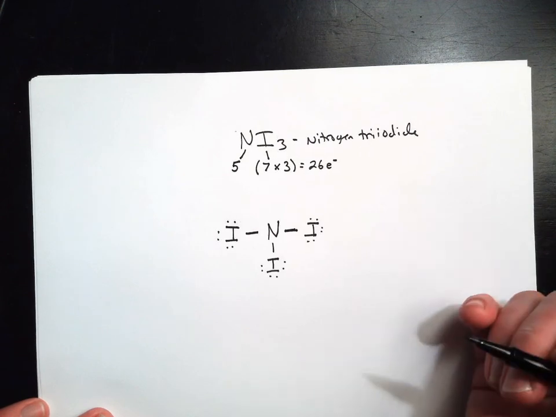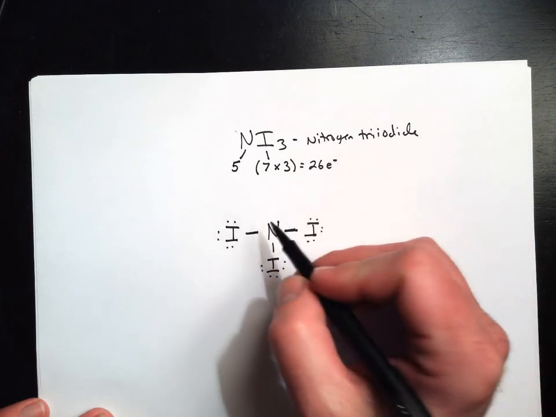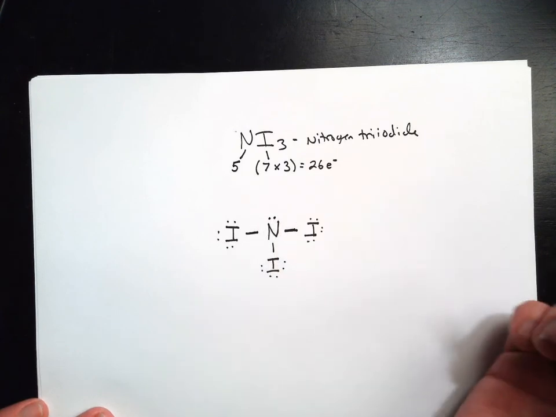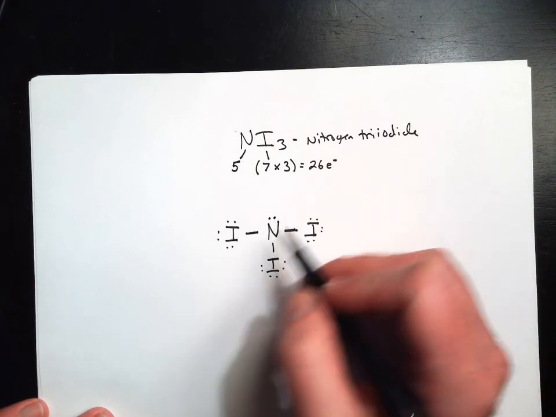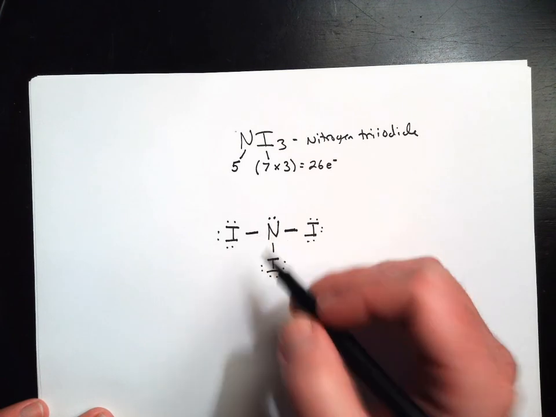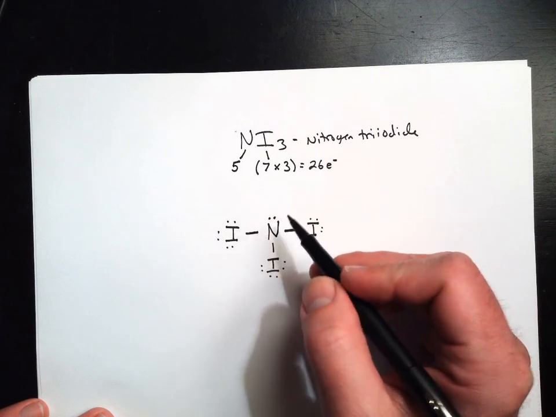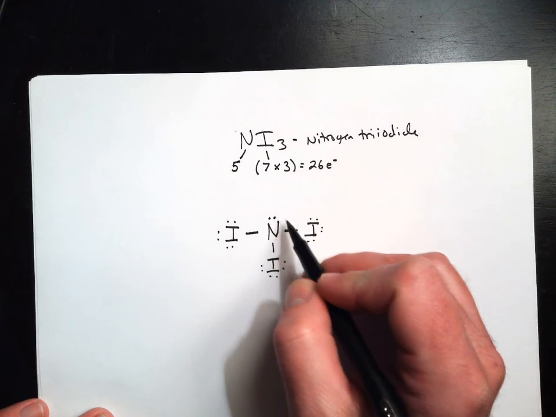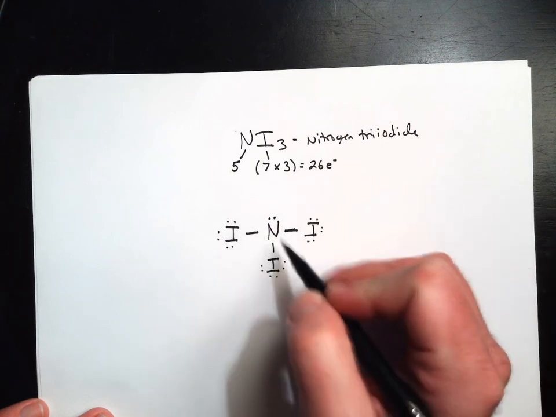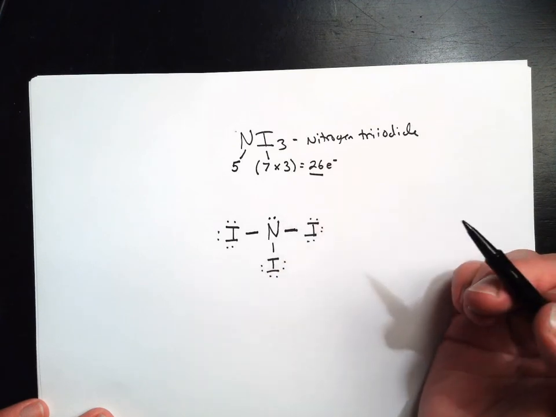Step 4 says, if you have leftover electrons, which I do here, you put them on the central atom in a pair, even if doing so results in more than an octet. Now this nitrogen has 2, 4, 6, 8, so it has achieved its octet. Once in a while you'll get another pair of electrons you have to do something with, and those would go on the central atom as well. But for now, I'm done. All my atoms have 8 valence electrons around them. I've used up my total, and this molecule is finished.